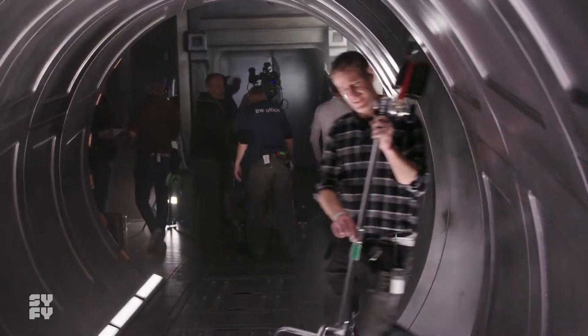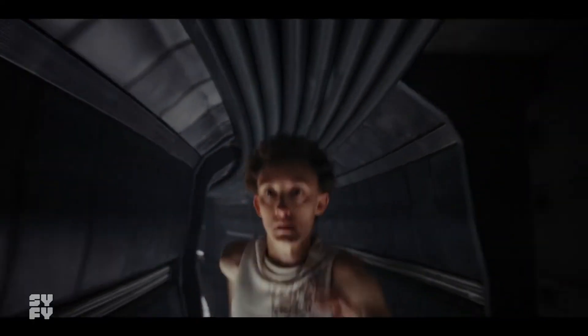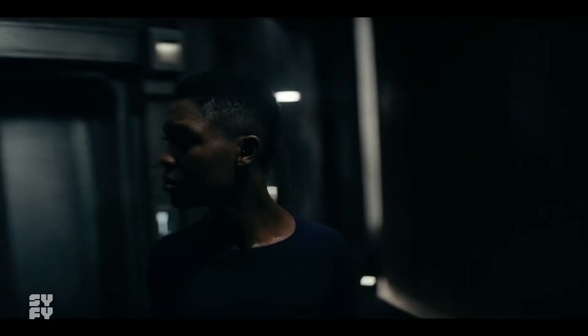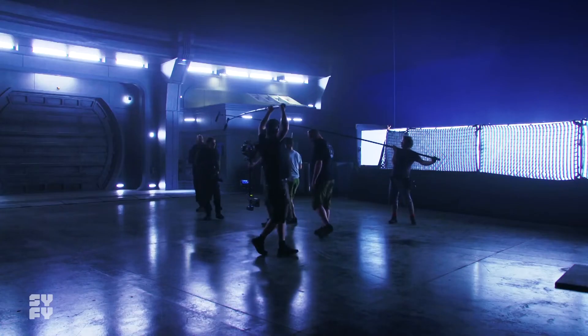It took many months to design and build the sets. They are a complicated maze — all these long sweeping tunnels and everything, so it took about a week to not get lost on the set. I'm like, wait, where the hell am I? How do I get back? The ship has corners and angles. It seems like it goes on forever. It's very large and there are layers of the ship that can be peeled back over time. It gives you new kinds of scares to bring to the audience.